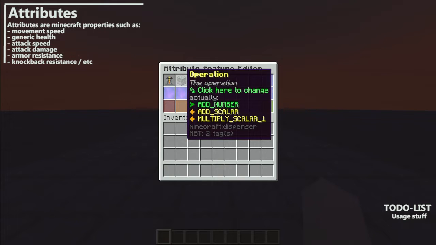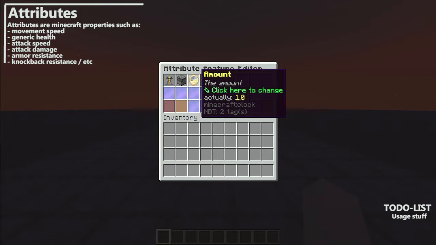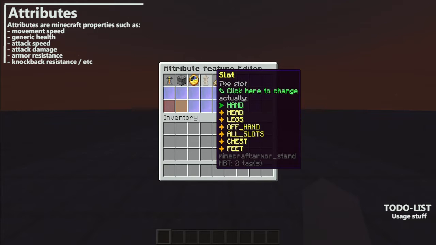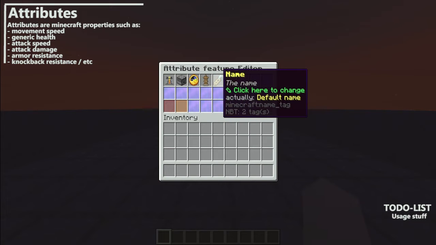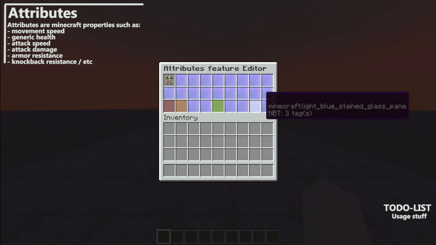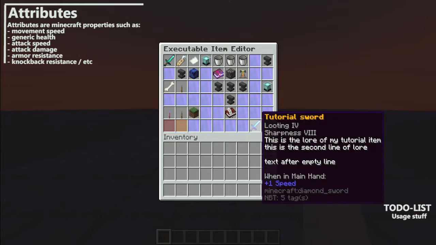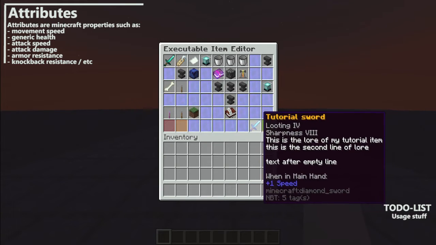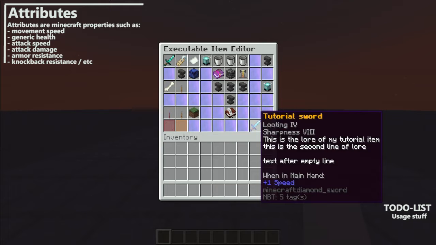Let's add a number, and this will be 1. The slots where the attribute will work will be only the main hand. The name is not important, and the UUID you don't have to change it. It is set automatically by ExecutableItems. Let's save this, let's go back, and if we look at the sword, it says +1 speed.